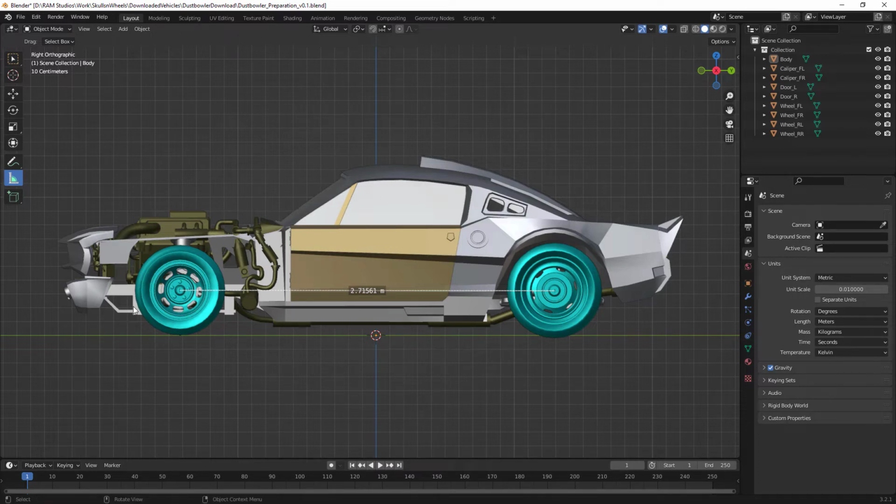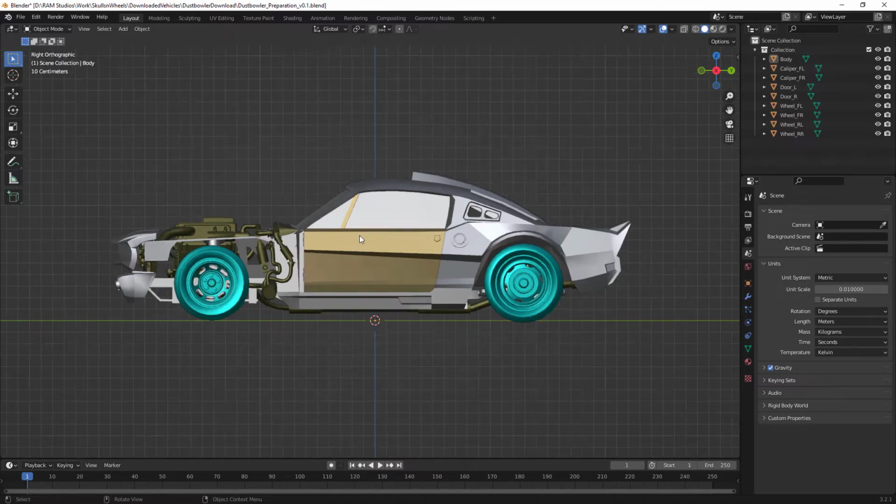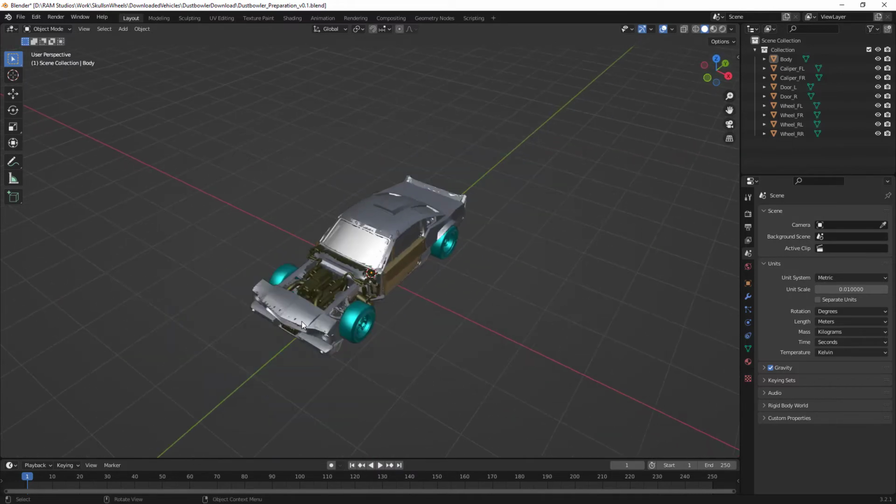So the size of the car is already adjusted, so we don't need to do anything. If you have a different scale, you can calculate the ratio to be changed, and you can use the scale tool and type the scale factor and hit enter to scale this, right? And we can press X to remove the measure tool, and then our scale is fine.